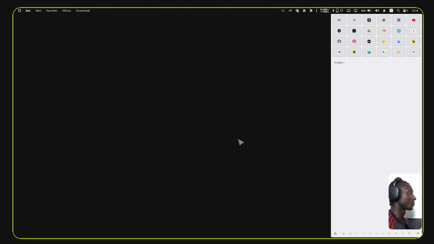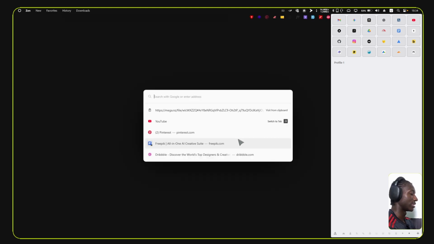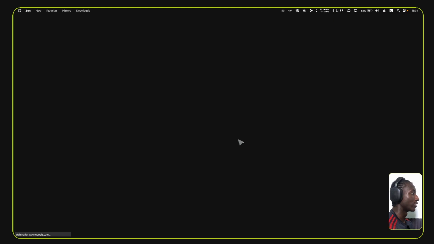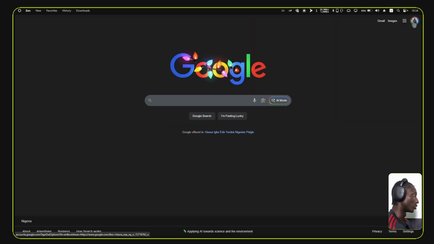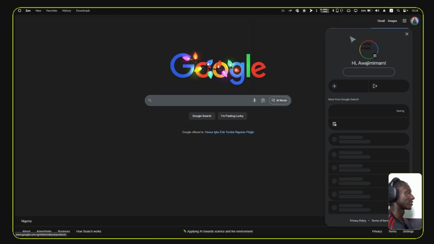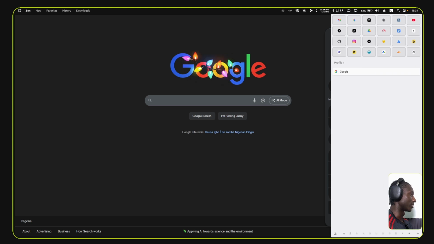So let's say I open Google now. My default is set to this. But let's say I create another workspace. Create space. And I say, okay, profile 2.